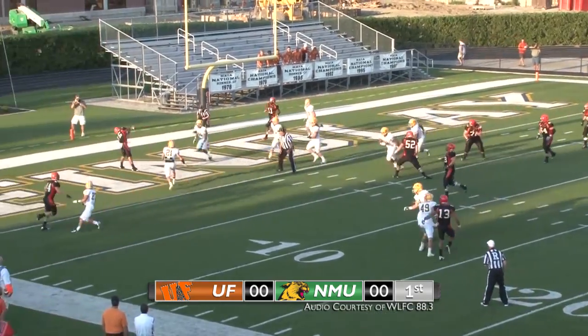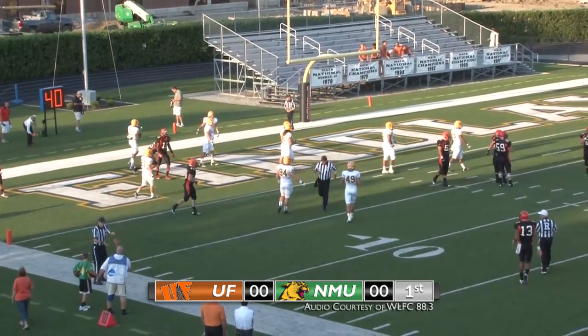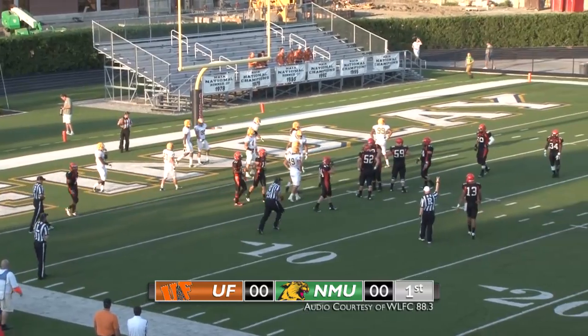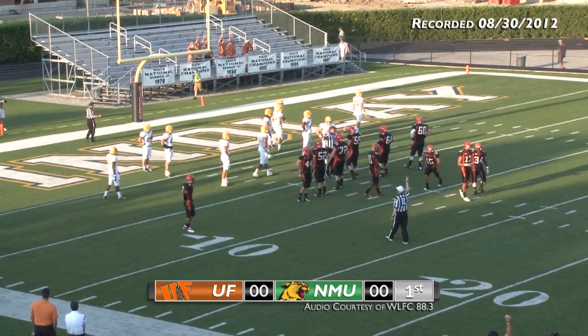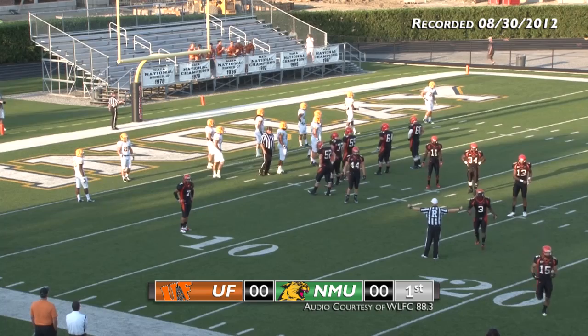Fake the handoff to Monterey. Now the throw across, the drag across, and again behind Kovic. It is wide open to the back of the end zone. Beautiful call that time, and everybody goes with Monterey Williams. Everybody goes with Jared Brown as well, and Alex is wide open in the end zone. Just a poor throw. So that sets up a 2nd and goal from inside that same 6-yard line.